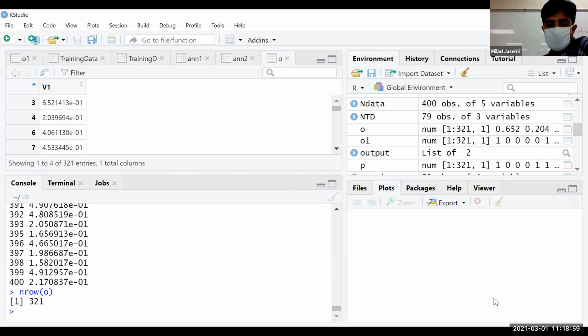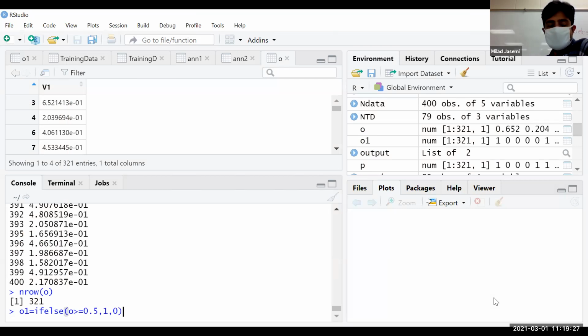As you can see in the R presentation in front of you, the output is O. The number of rows is 321. Now I convert it to O1.